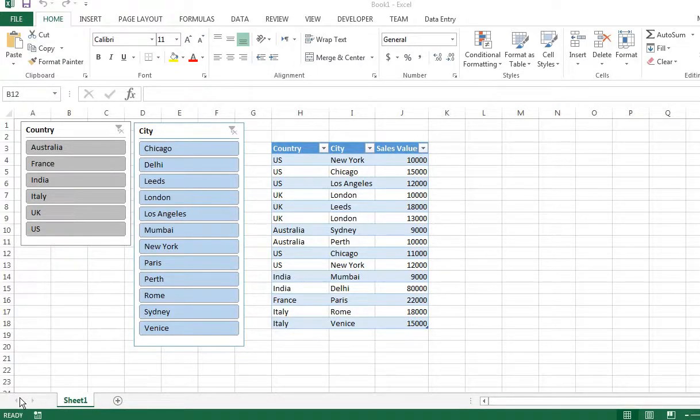Hello guys, today this is the second video for Microsoft Excel slicers. In this video we are going to learn how we can change the theme of slicers, how we can change the coloring, and we can use some standard coloring, or we can customize it, or we can use our own customized theme for these slicers. So let's start.